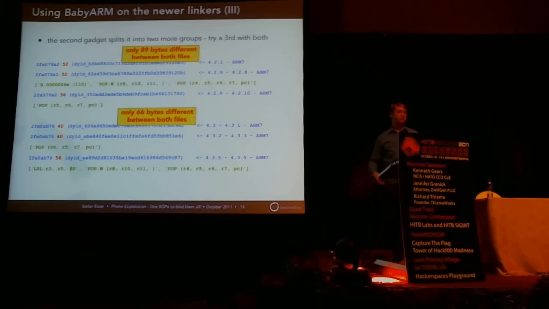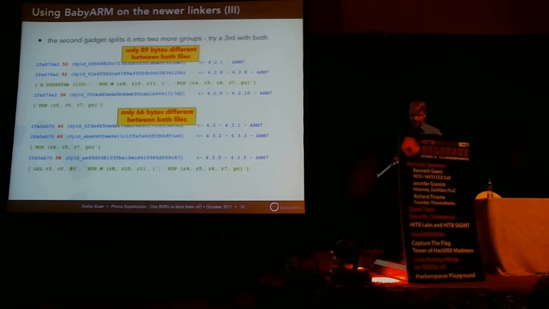So all the other gadgets will be in the same place, with maybe very, very few exceptions that fit into these 66 bytes. But I think the differences were in the header, not in the actual text segment. So basically the text segment should be more or less identical. So now we have collected all these values, and now we can just put them into our ROP payloads.